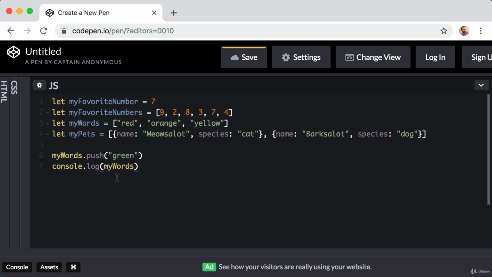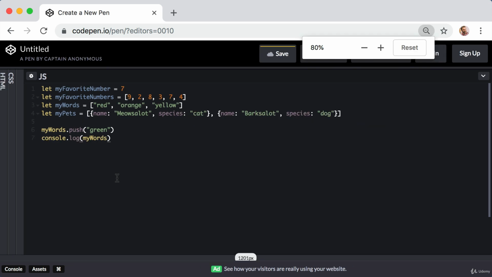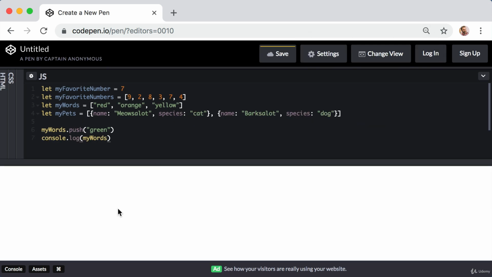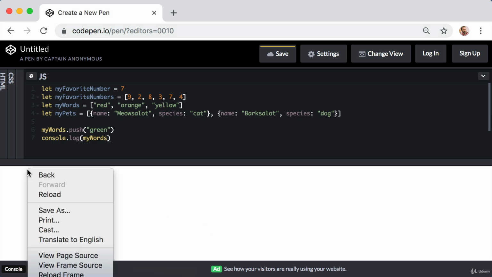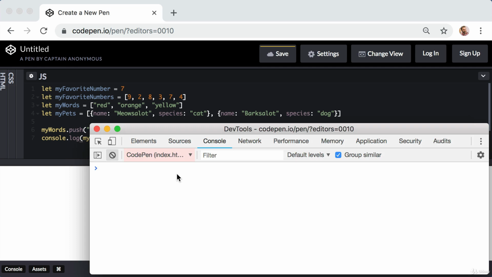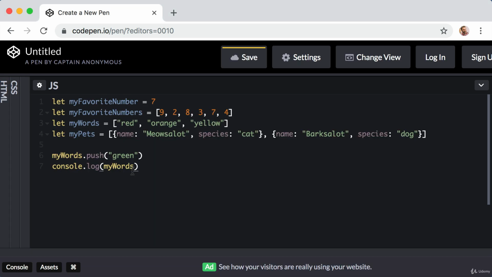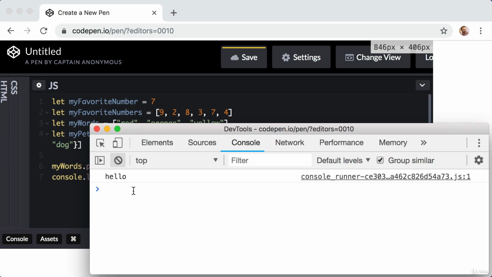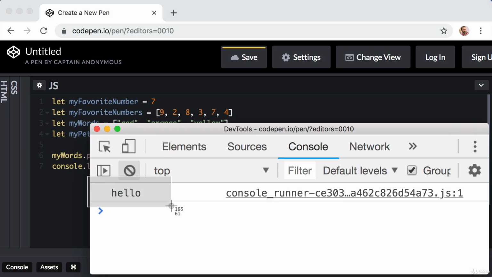Okay, and then how do we actually see the console? Well, if you just right click down here in the preview part of CodePen, I'm going to choose the inspect option. Remember that opens your developer tools, and then just look for the tab named console. Now you might need to make a slight change to your code in order to have CodePen execute everything once again. So maybe get rid of this and just console log the word hello. And then if you check your console, let me make this a bit easier to read. There we can see hello.